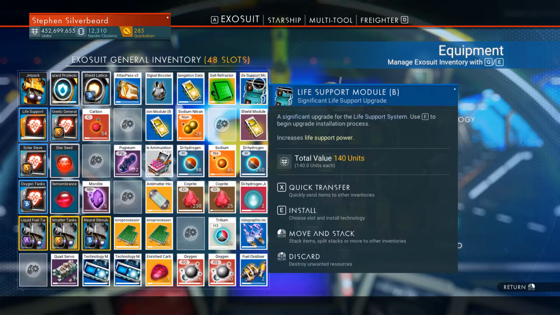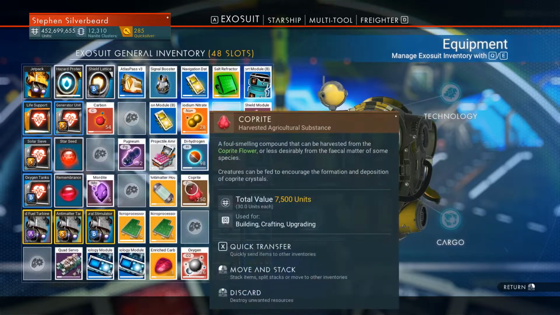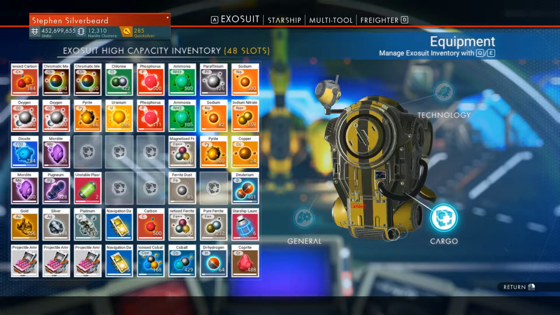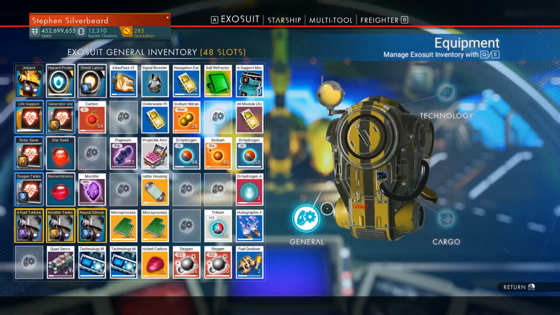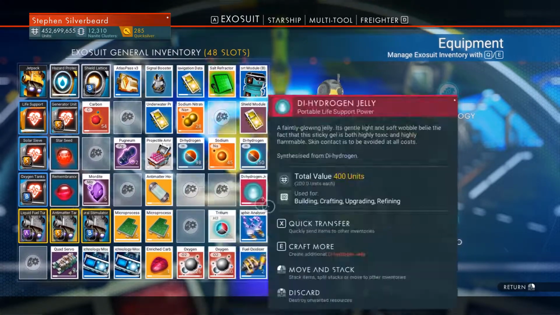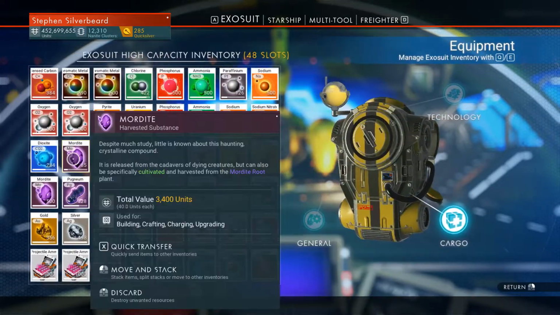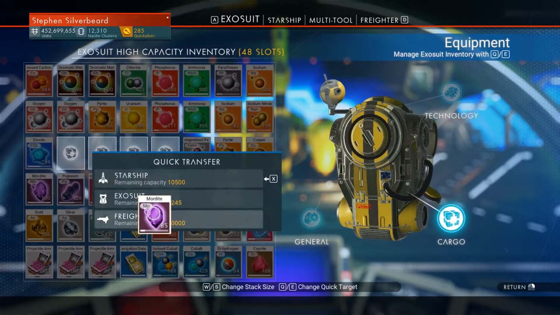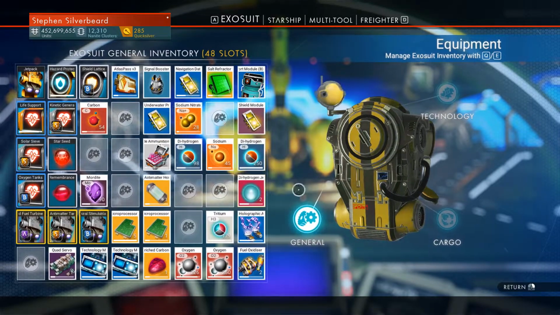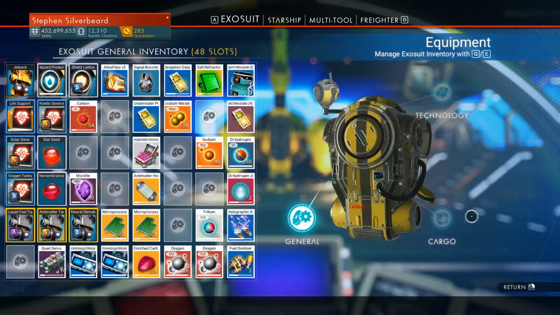A life support module. Got absolutely no idea where that came from. Some copyright. I can shove some of this copyright into the high capacity. Overflowed. Nope, that's good. I bought these microprocessors and I got no idea why. We got a little bit. Well, we need to bring that back to the exosuit. I suppose this is part of the joys of recovering a file. That is the high capacity.